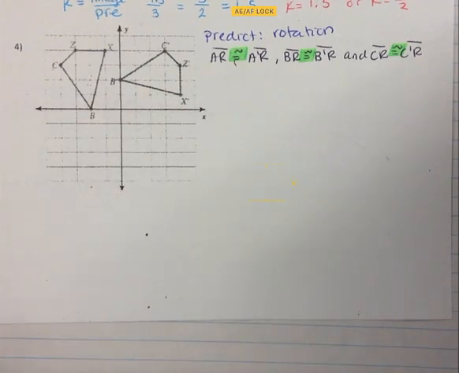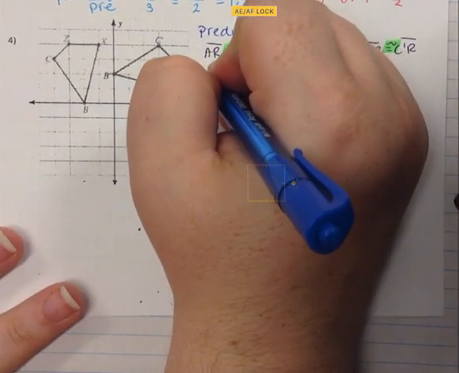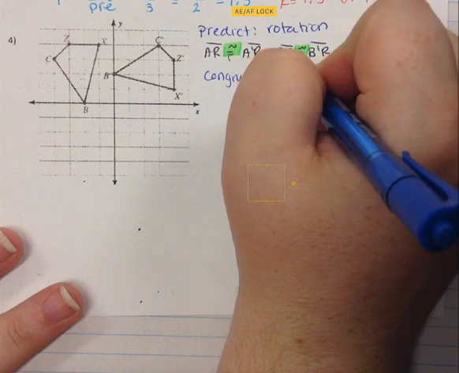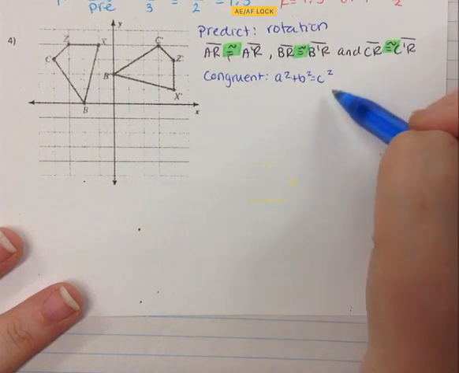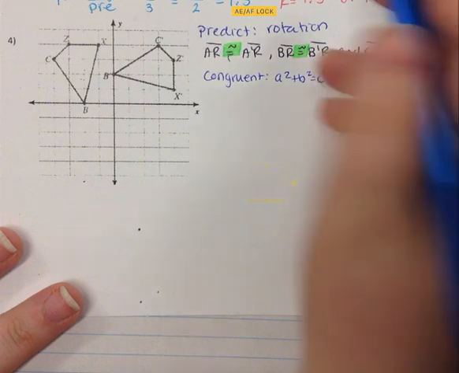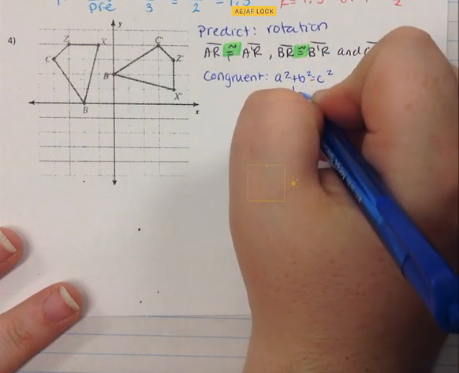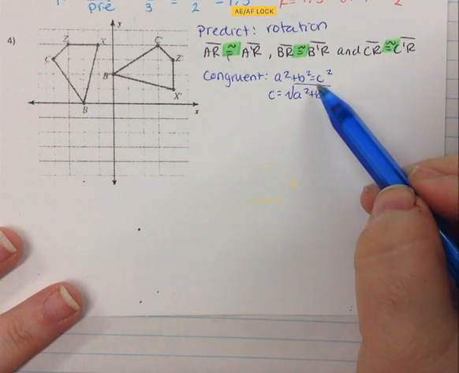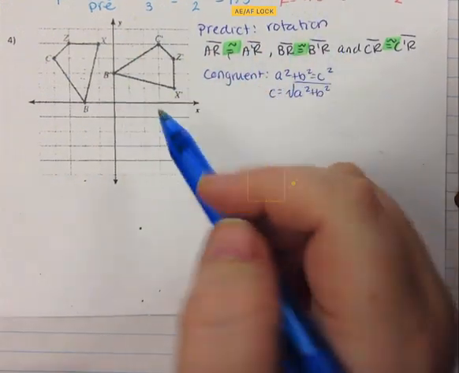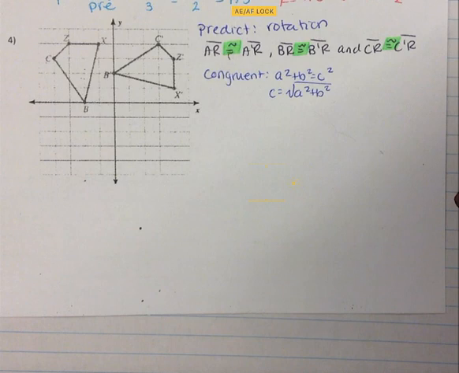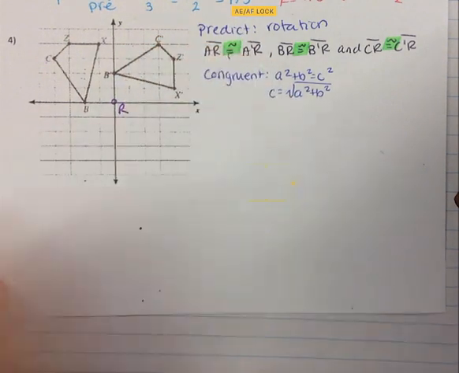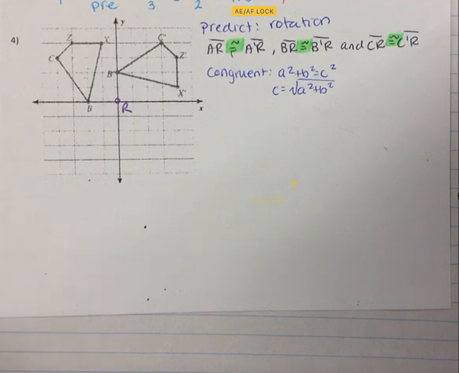So to prove congruent, we want to do our Pythagorean theorem. So if we're congruent, we're going to use Pythagorean theorem, a squared plus b squared equals c squared. C is your hypotenuse, which is the line we're trying to find. So if we remember, c is actually equal to the square root of a squared plus b squared. If we want to get c by itself, we'll take the square root of it. Okay? And again, we're just going to create right triangles, or count if we can. Our R, our center of rotation, should be at the origin. And if it is, that means that we've done everything right. So we're going to put R as our center of rotation, as our origin, so that we can do the rest of this.